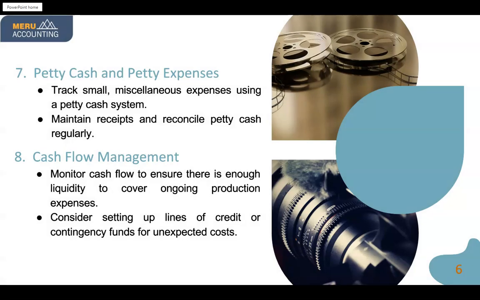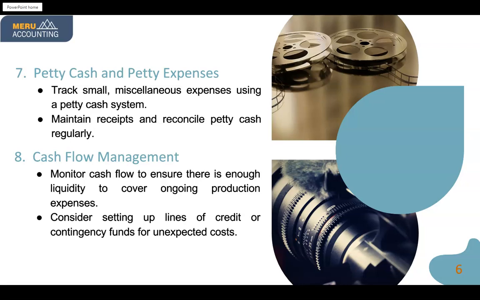Seventh, petty cash and petty expenses. Track small miscellaneous expenses using a petty cash system to manage these costs effectively. Maintain organized receipts and reconcile petty cash regularly to ensure accuracy and accountability. This method helps to streamline the financial management by capturing and categorizing the minor expenses effectively while maintaining the financial transparency within the production budget.